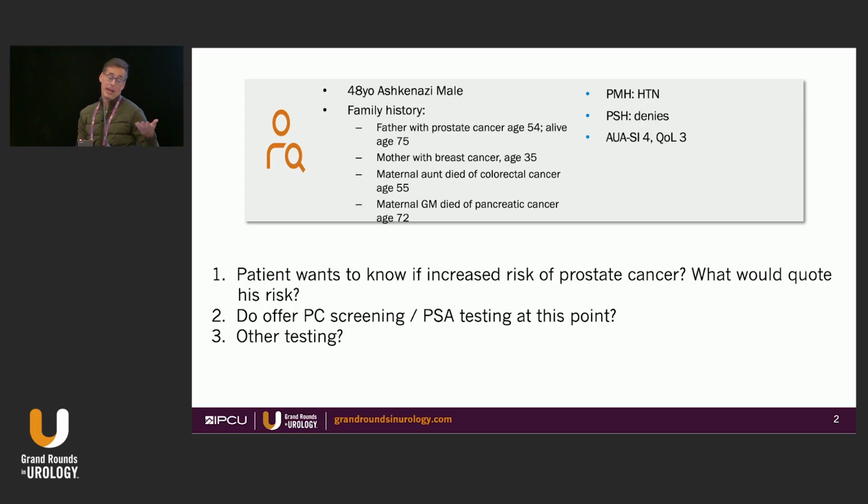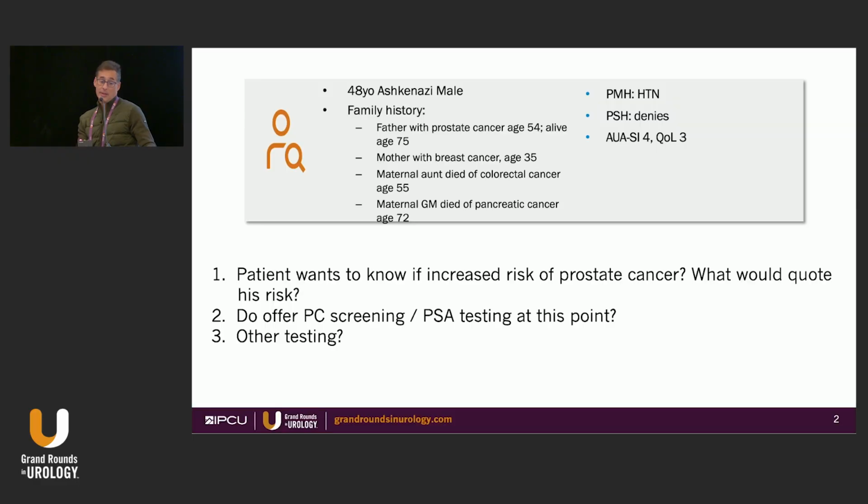And again, if we follow the AUA guidelines, he's 48 years old. Should we offer him prostate cancer testing as a baseline? Going back to some of the discussion we had yesterday. So you would recommend this? You wouldn't just say, you're at increased risk because of the family history, why don't we get a baseline PSA now and follow you? You would go right to getting germline testing. I would do both. You would do the germline testing and screening. You wouldn't just do the screening alone.